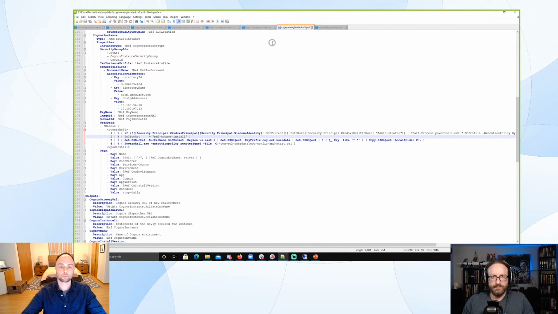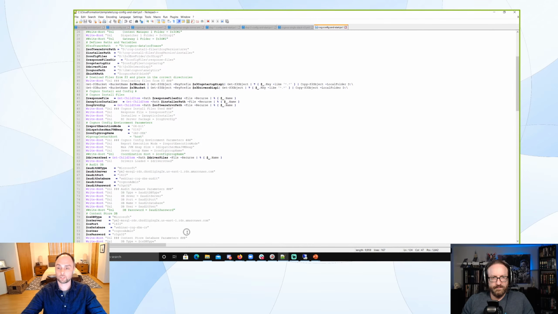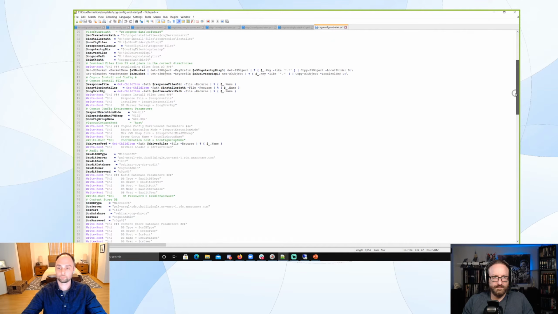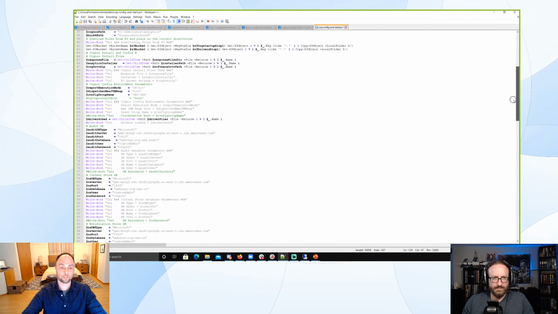So there's that. Now, really quick, I want to jump through the cog config install script that we were referencing. This is the PowerShell script that is actually doing the install of Cognos right now on that new sandbox. You see here, a lot of this will be familiar. We're defining where we're downloading from S3 and where we're dropping our drivers.